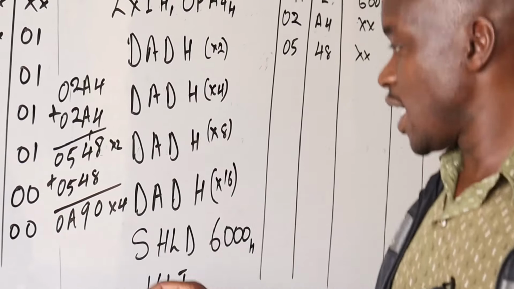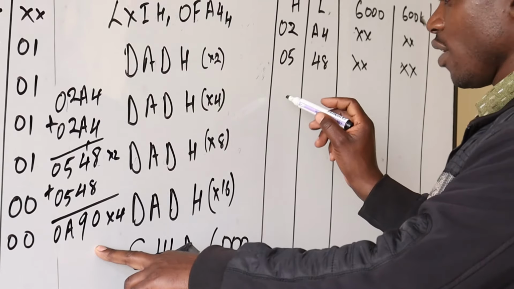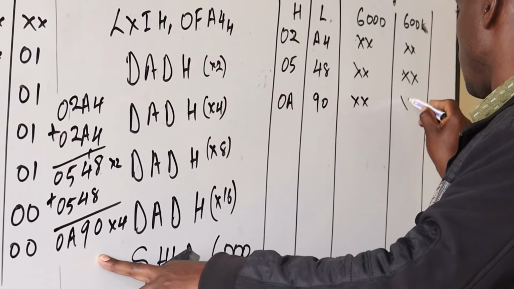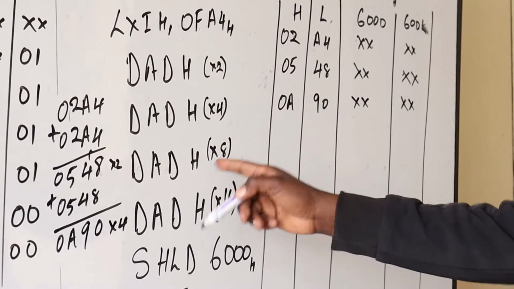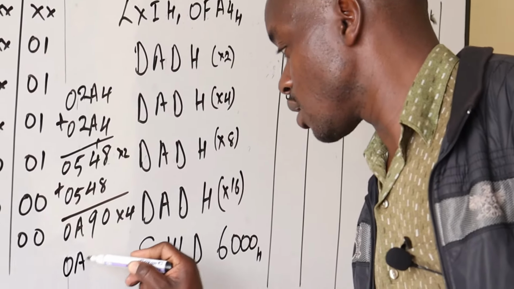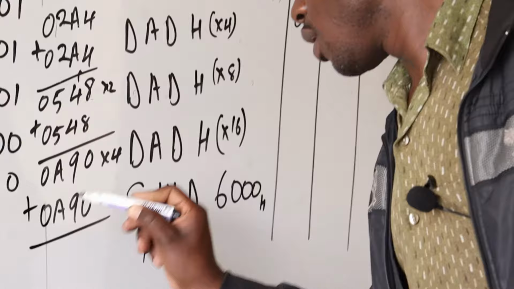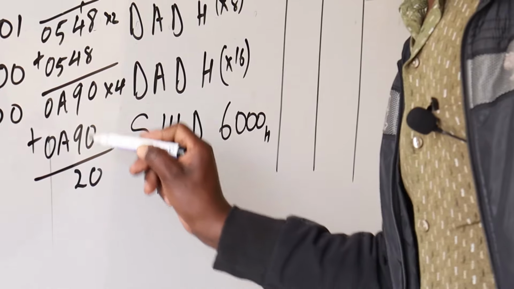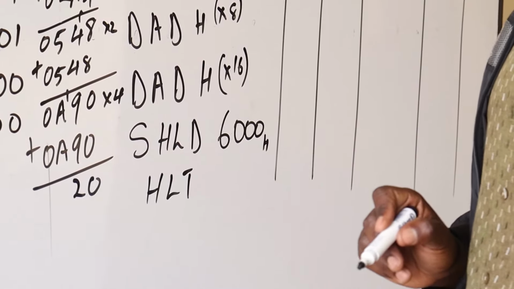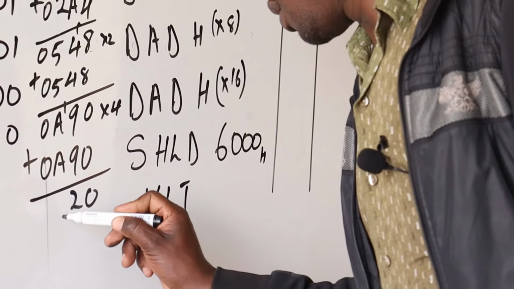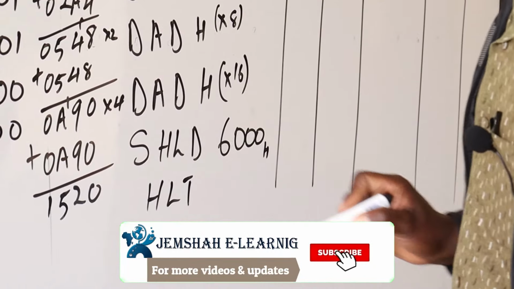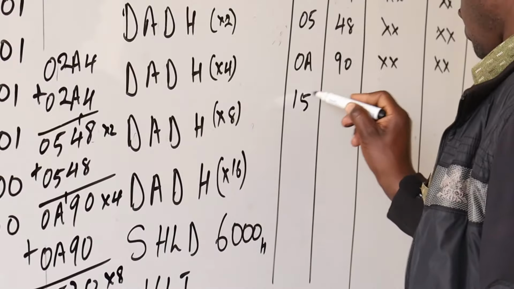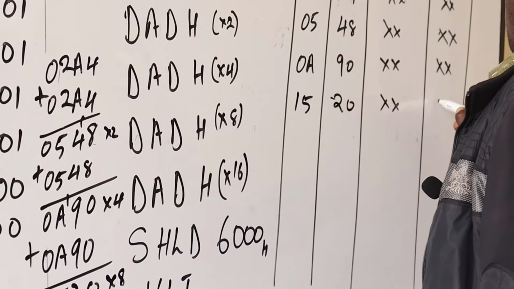Next, after that again, by 4, here we have now from 2, 0A90. We don't know what is here, and yet we don't know what is here. Then again, that H times 8. That H, 0A, that H. Add again. 0 plus 0 is 0. 9 plus 9 is 18. That's 2 carry 1. 1 plus 10 is 11 plus 10 is 20. That should be 5 carry 1. So the answer, this now times 8, here we have 1520. We don't know what is here, neither do we know what is here.